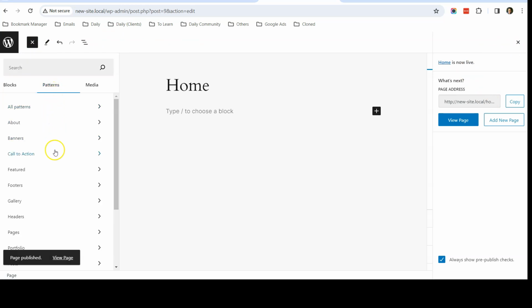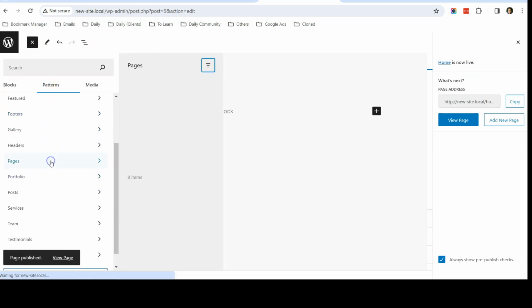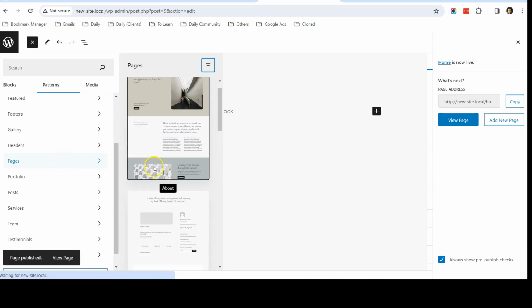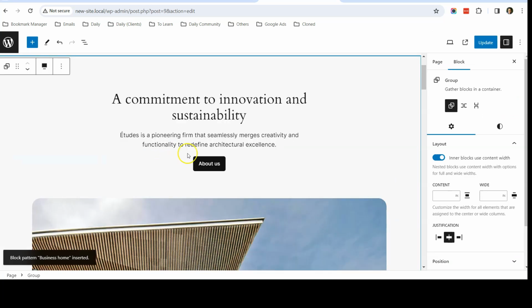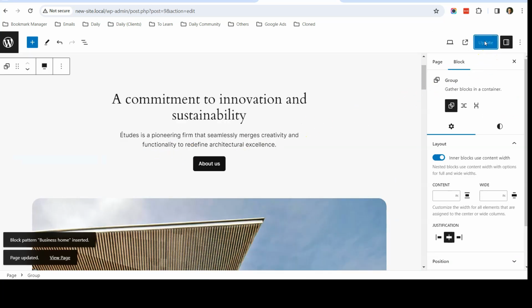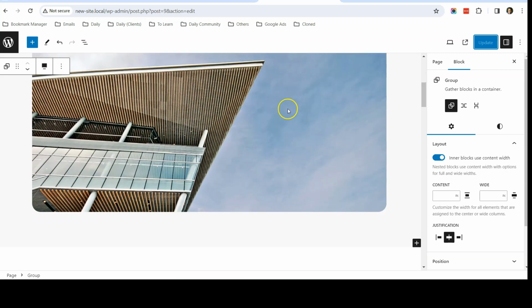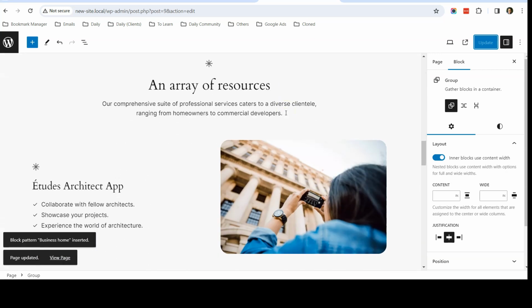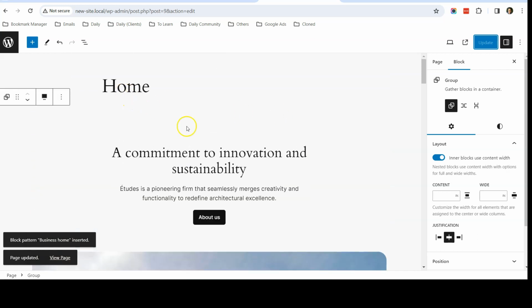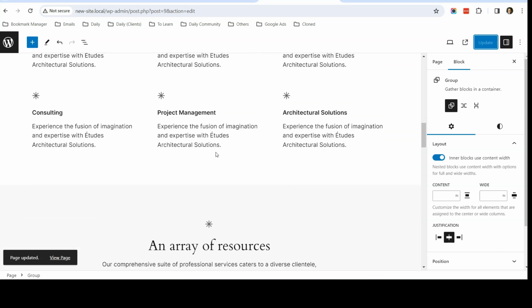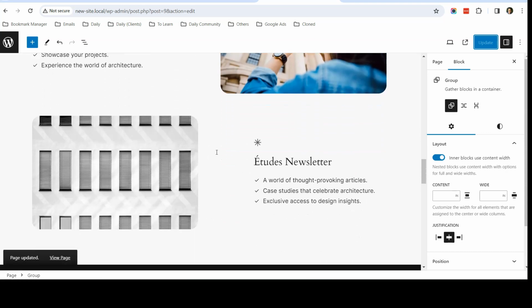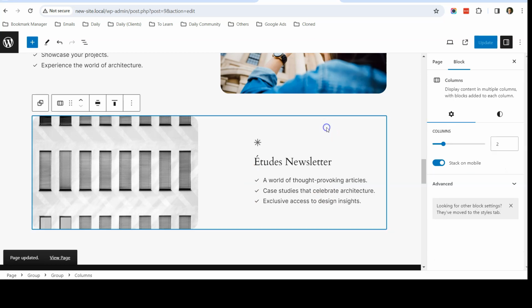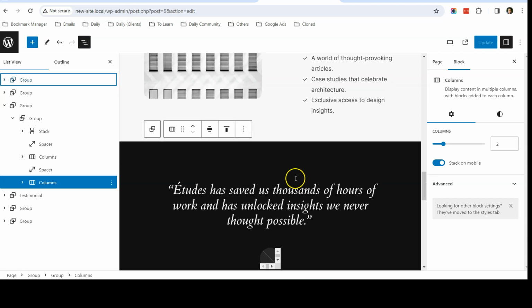Once it has been published, we can add a page template over here. I will share more about how these templates work in a future video. For now, I just want to show you how the additional CSS works. This is a page template that will be displayed on my home page. Now I scroll down. Just now I've entered additional CSS, the purpose of which is to hide some content. Let's say I want to hide this newsletter.